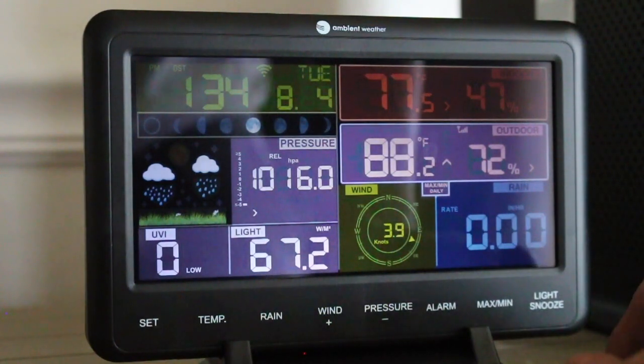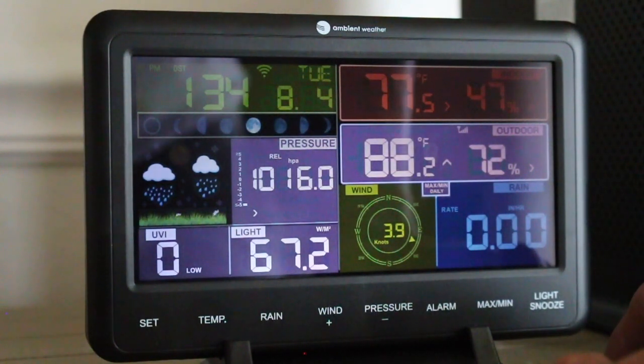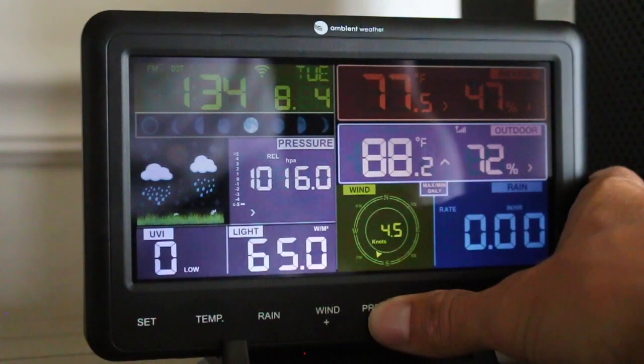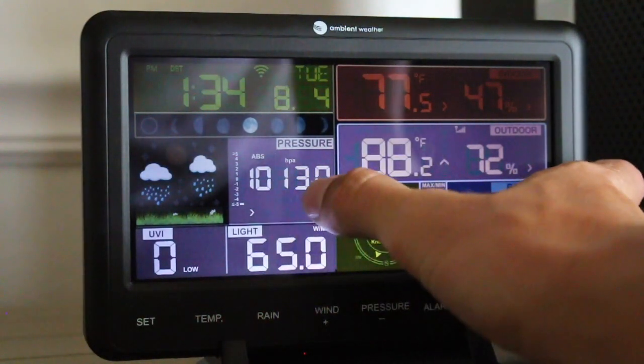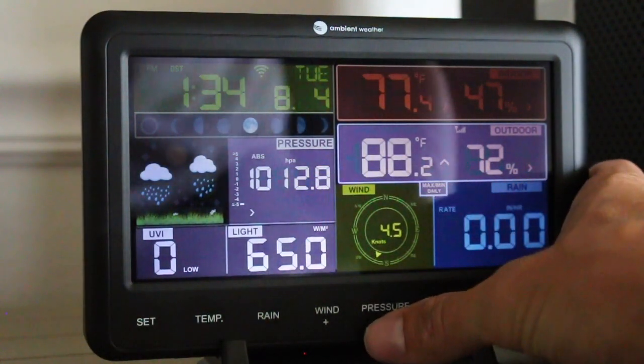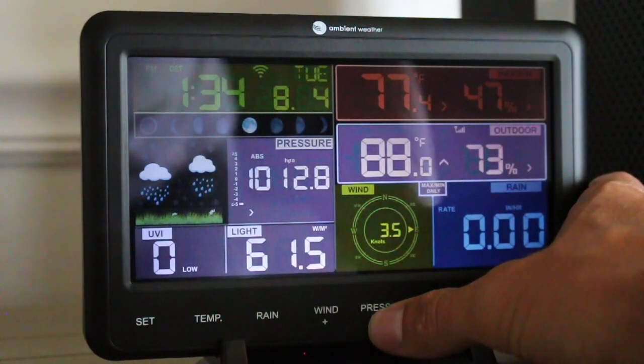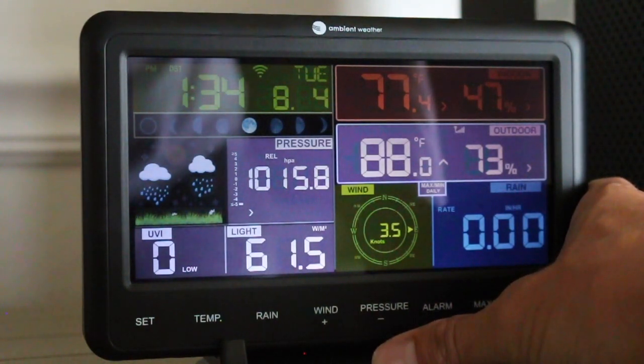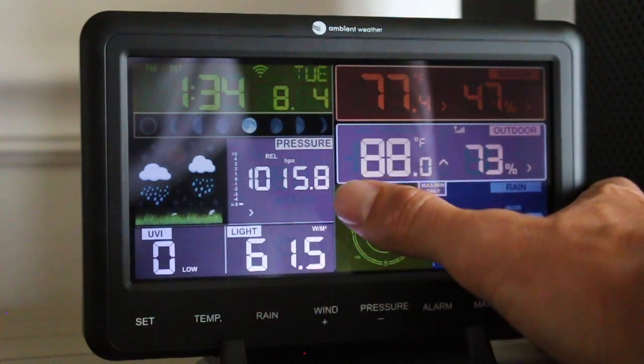Once we have that, we now want to change our relative pressure to show our correction factor more than what absolute is showing. Meaning, we want to take this number plus. You're always going to add here, guys, because unless you live below sea level, I'm pretty sure you're always going to add. And I don't know of many people that live in Death Valley. So you want to add that in our relative.